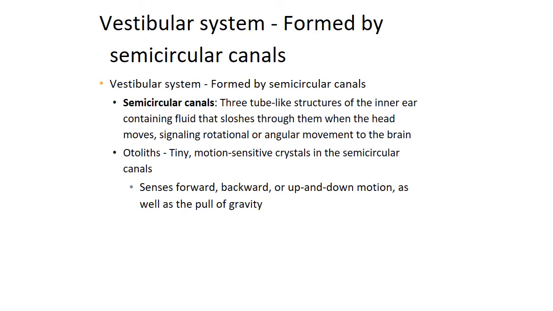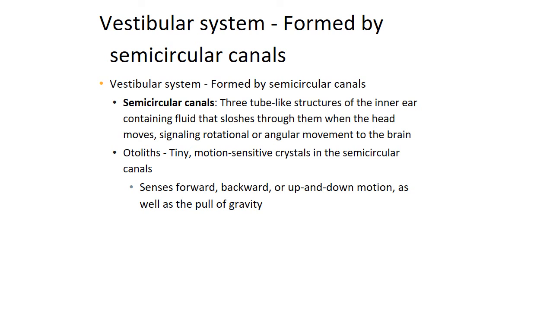Another important system within the inner ear is the vestibular system. I pointed out those little loop-de-loops to you earlier on a previous slide. The vestibular system is formed by the semicircular canals. It is an important system for your balance. It is how you can understand that you're standing upright. It's also one of the systems involved when you end up getting car sick.